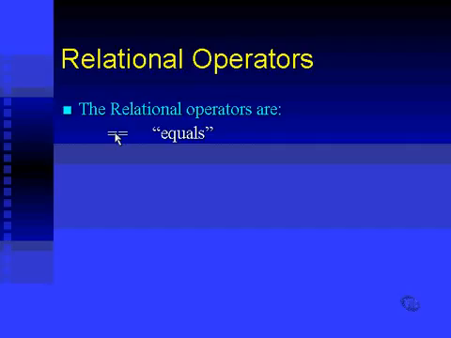The number of times these are confused in the language of C is just uncountable. Mostly because programmers come from programming in other languages where they use the single equals for comparison, so they do that out of habit. Now, the funny thing about it is that it will actually work. The compiler will allow the single equals sign in the place of a double equals sign. It means something completely different. It still means assignment. It doesn't mean comparison.